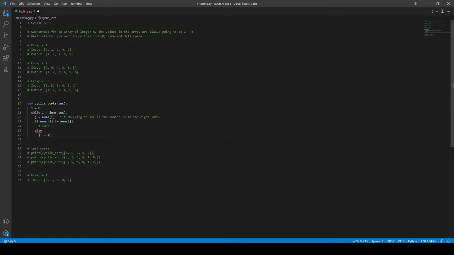So if it's in the right position, let's say this one, for i equals 0, we get nums[i] is equal to 1. We want this to be at index 0, because 0, 1, 2, 3, 4, 5. Basically, the number that we have, we want it to be at index the number minus 1. So 1 minus 1 would be equal to 0. In order to calculate j, it is nums[i] minus 1. If we substitute, j is equal to 1 minus 1, which equals 0.